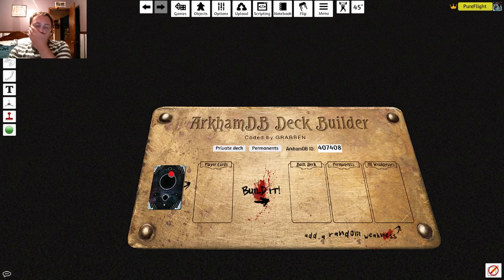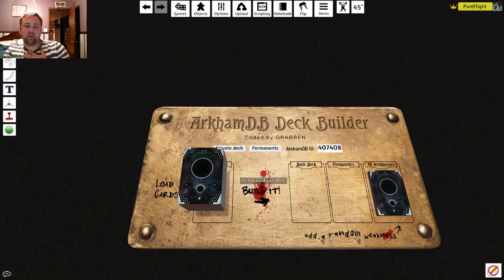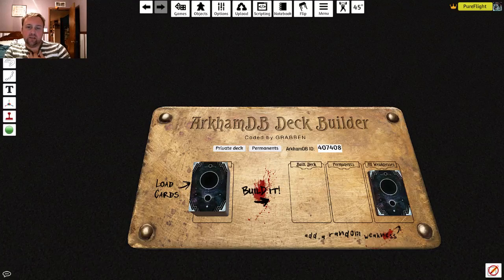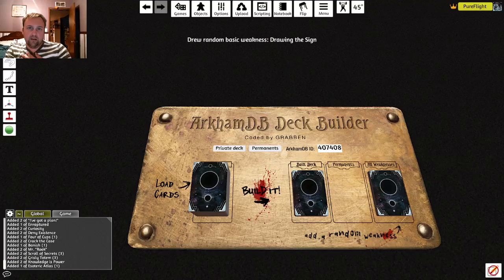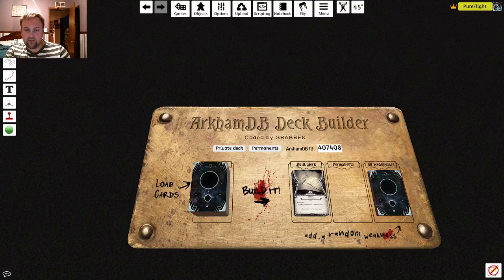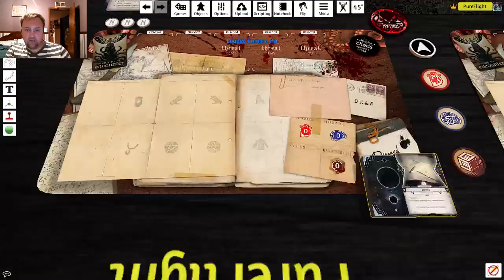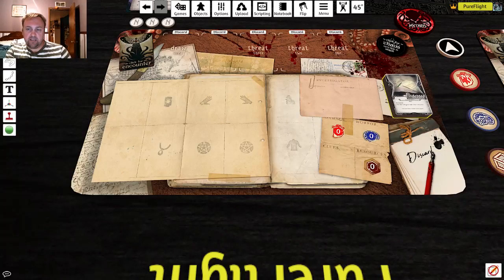And what scenario are we going to do? Should I do a Dunwich? I could do a TCU. I think I'll do Dunwich so that my buddy Greg can watch, because that's pretty much all he's played. I got Drawing the Sign, and then I'm also going to add Indebted. Sure, that's fine. That's actually going to be a pain in the butt. Indebted is.